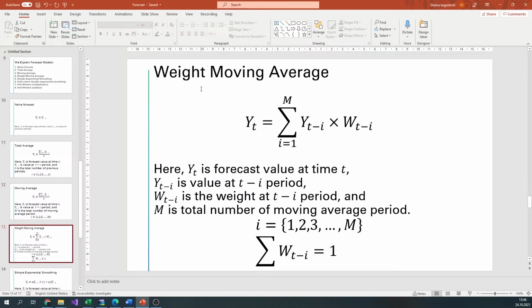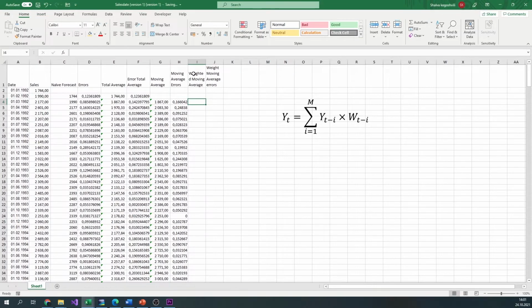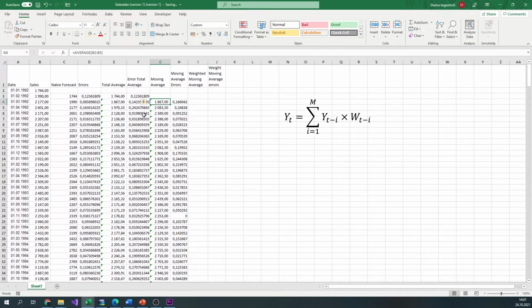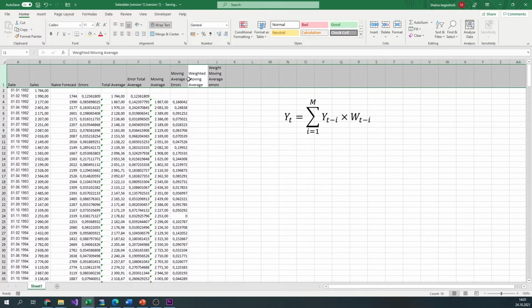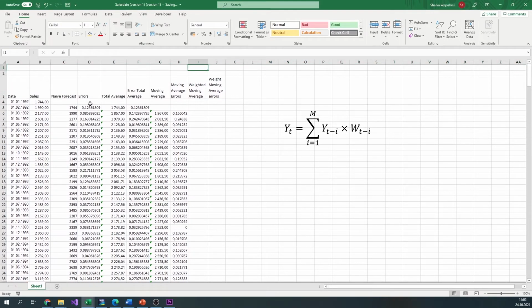Next is the weighted moving average, and here it's a bit tricky, so let's see it in practice. The weighted moving average looks like the moving average. For the moving average we took the average of the previous 2 periods, which means we took 50 to 50. Now we can add a weight to each value. For example, the most recent period has 0.7 and the period before it 0.3.